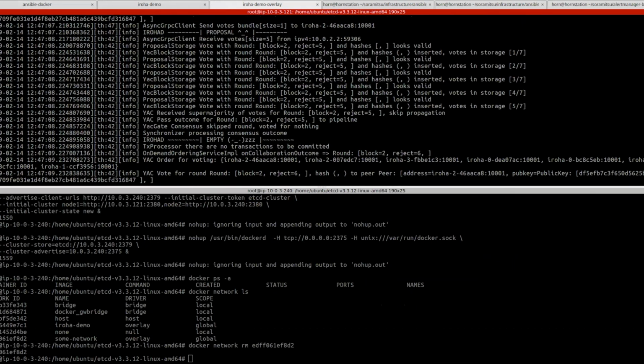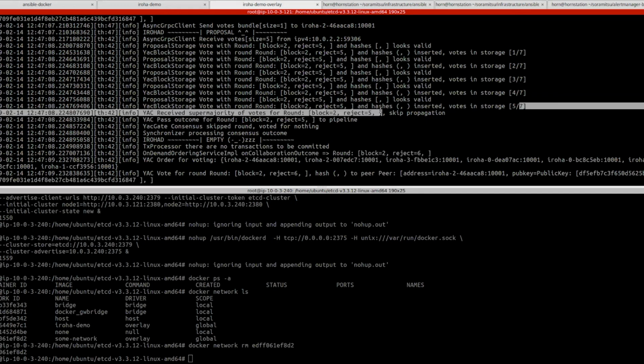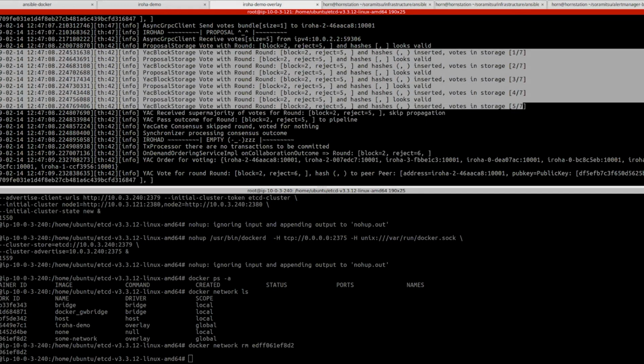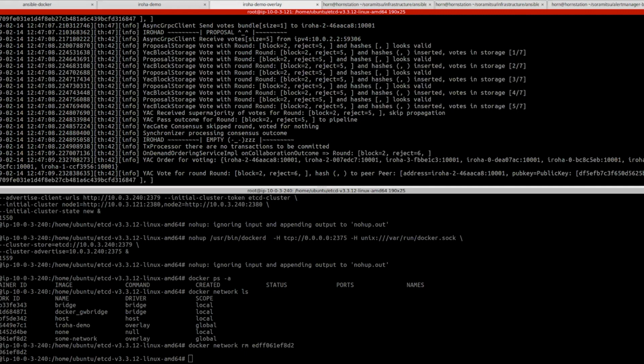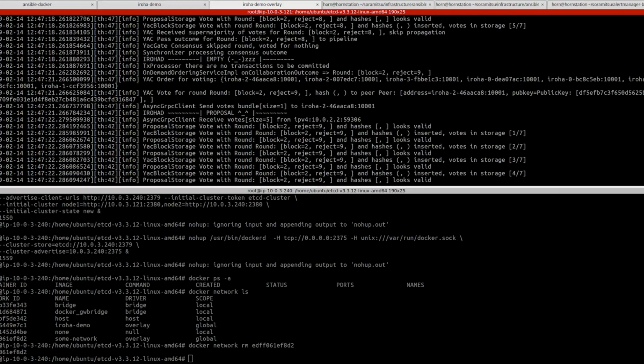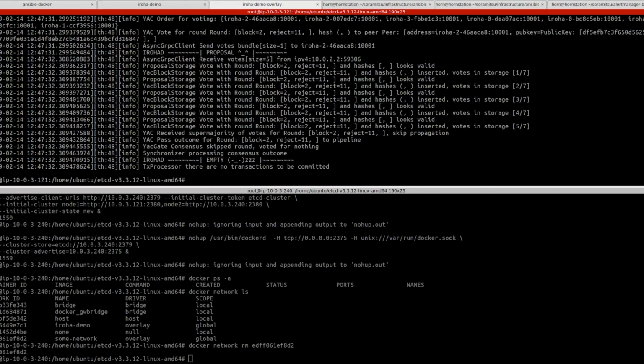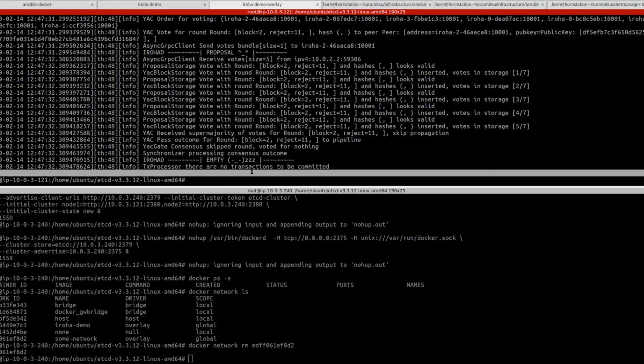Yep. The machine was configured with an overlay network and 7 Iroha peers, 3 on the first machine and 4 on the second one, and everything seems to be working because the consensus is working, which means the Iroha nodes can communicate with each other with no problems. Okay, these are the two major use cases that I wanted to share with you today, and I think this is it.